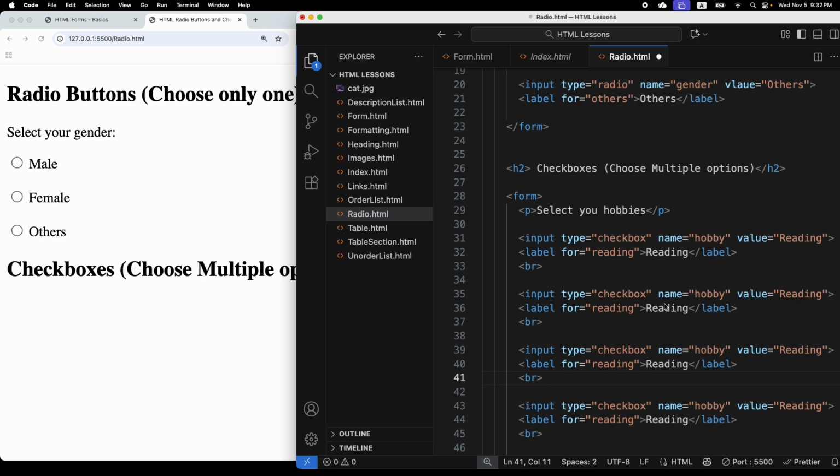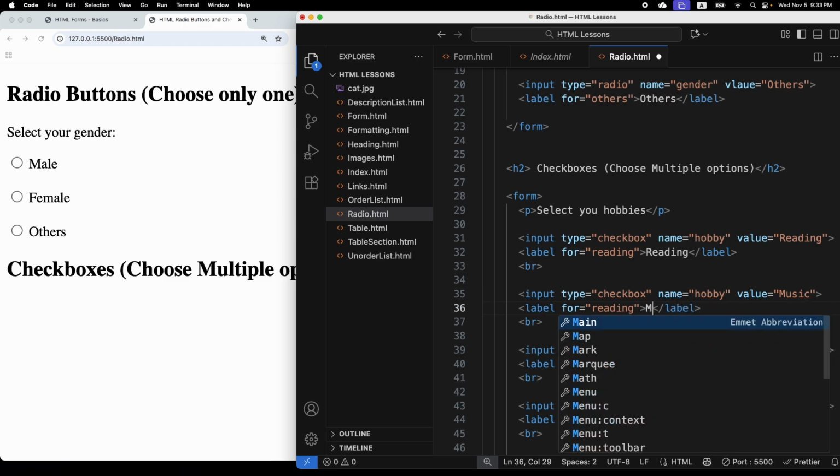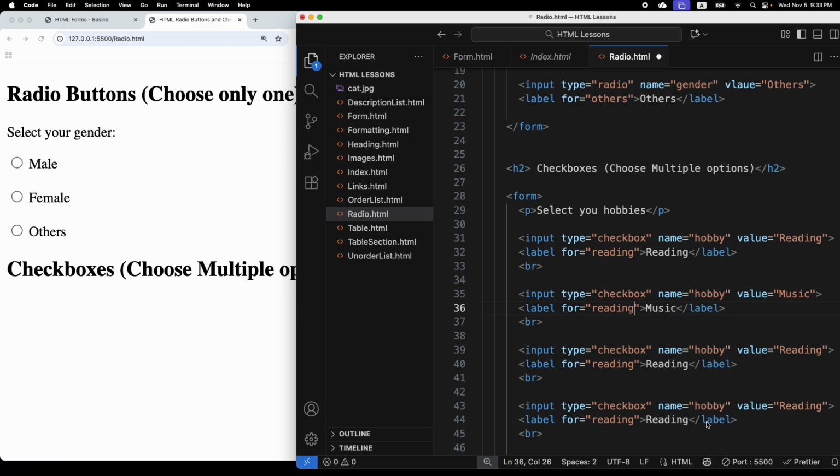Okay, let's change the text here. So here we have input type checkbox, name hobby, and for the value I'm gonna put another hobby name, for example music. This time I'm gonna put music, and here also I'm gonna change this text to music, and here as well. This is for music. And here I'm gonna change reading to another hobby.